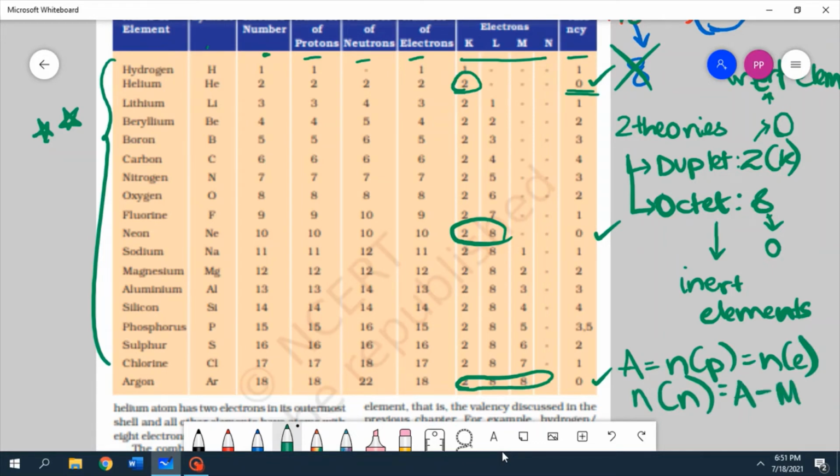Alright, so that's how you find all that. So for hydrogen, the mass number is 1u, for helium it is 4u, for lithium it is 7u, and according to that, oh I'm sorry, I meant M minus A. So the mass number minus the atomic number will give you the number of neutrons. Alright, so these are two important formulae or relations, very important.